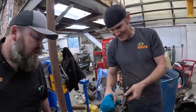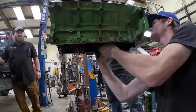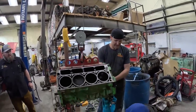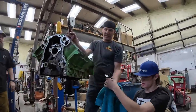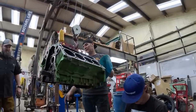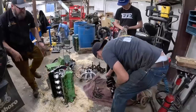The bottom of it's all hammered from stuff running into it. But the rod's still good. Put the cap back on that one. Put that rod back together. That one's all still good. There they are, pistons are out. Maybe let's just set this thing down right over there and we'll pull the crank out of it. All right, come pull it out, I'll lift the block up.